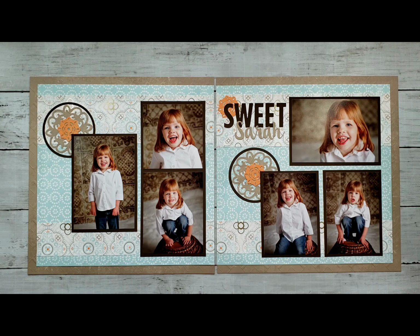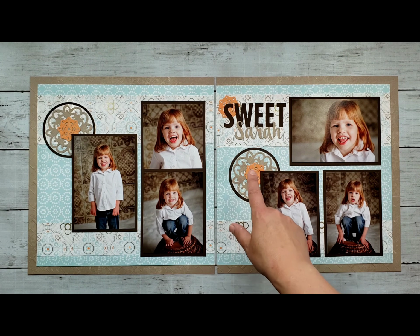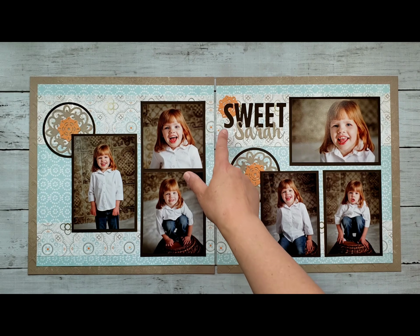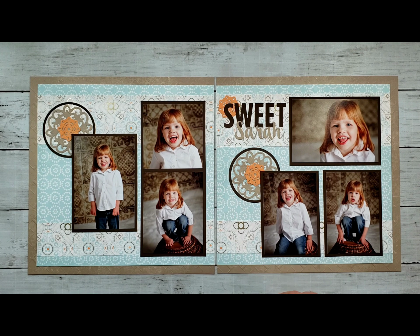So overall, the layout is complete. I'm really excited with how well it turned out. I'm really excited about those embellishment details. That blooming medallion punch pairs really nice. You can see with the Baroque frame punch, I did add a little bit of that detail. I wanted to carry that orange back up here to the top with the title. So like I said, overall, I'm really pleased, and that is sketch 1.